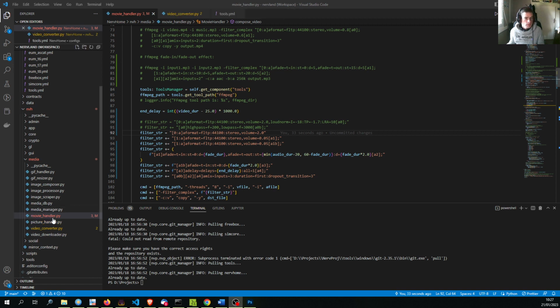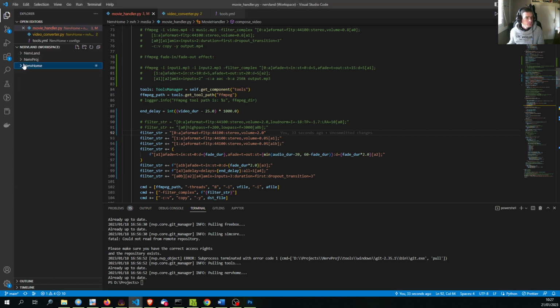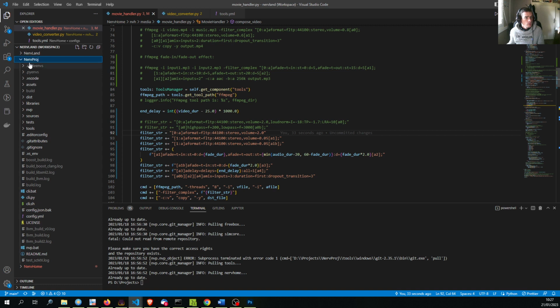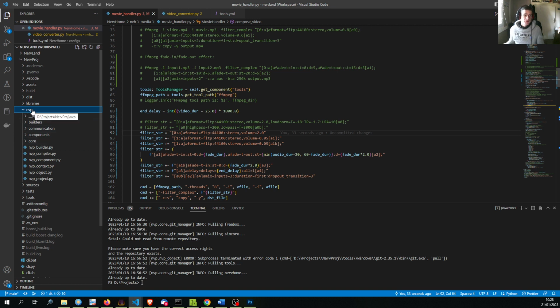I just need to take this file and move that over there. So Control X. So in Nerve Proj we have this NVP folder, and in there I guess I should make a new folder called media, because this is kind of media handling stuff.